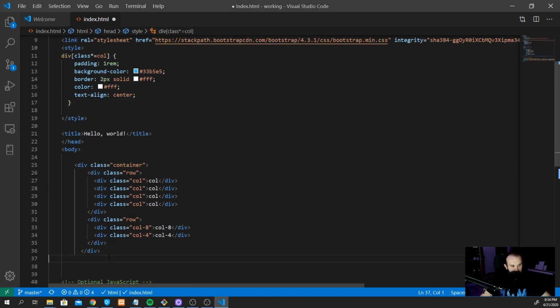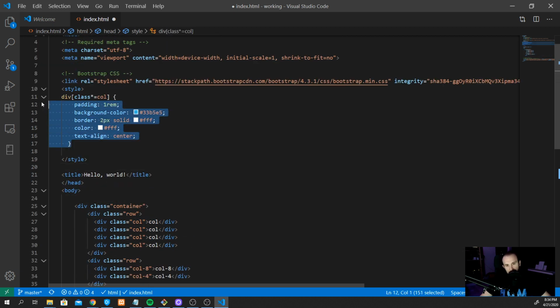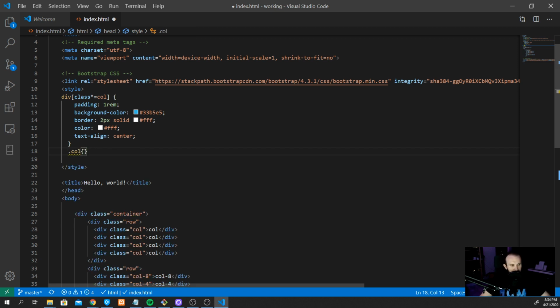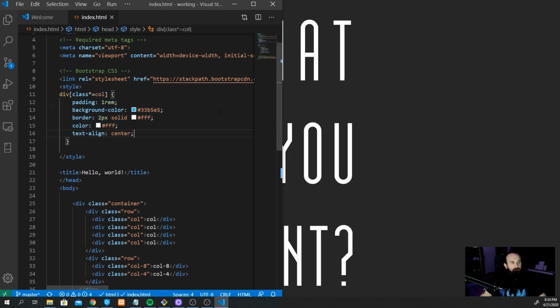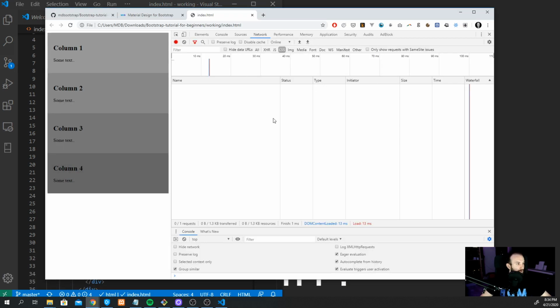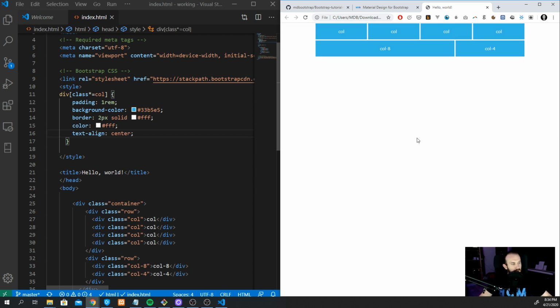Okay, guys. So this is the example of the grid I want to show you, and this is a piece of CSS style which will apply these styles to any element which has a class with col in it, right? So this is the col and it will work, but this will also work for this col-8, because if I put it like this, then it wouldn't be applied to this row. This is a small trick which might be useful for you in the future. Okay, so let me find my page here and let me refresh it. Right, so this is what we've been talking about so far.